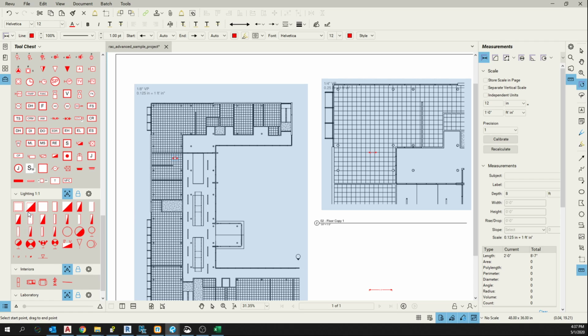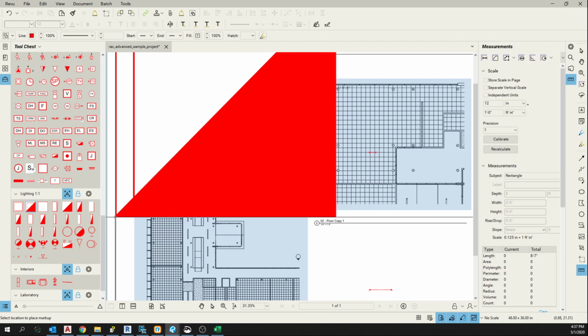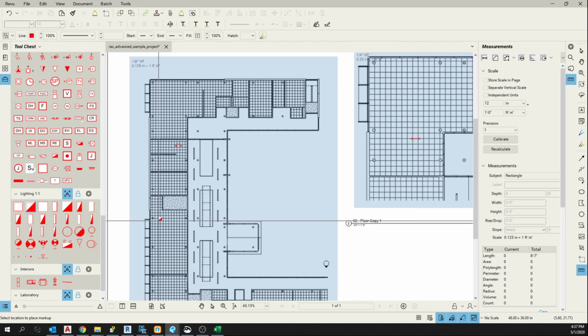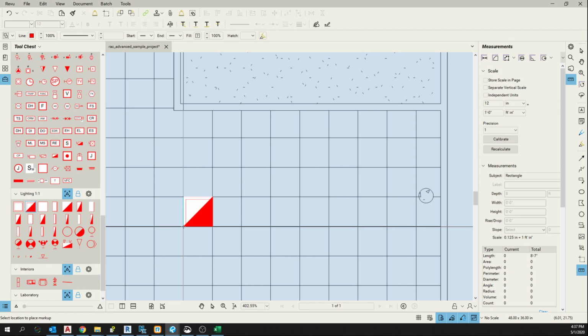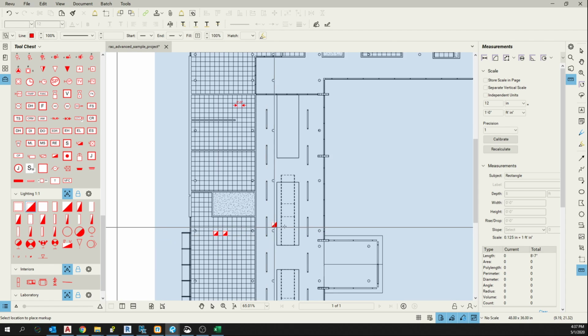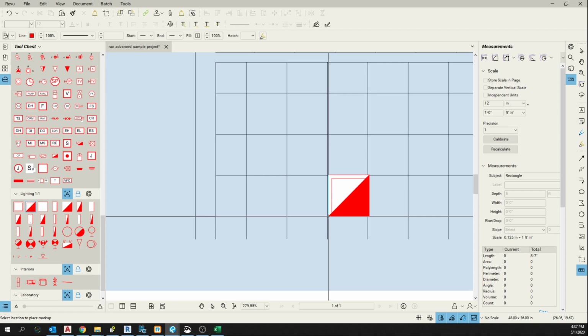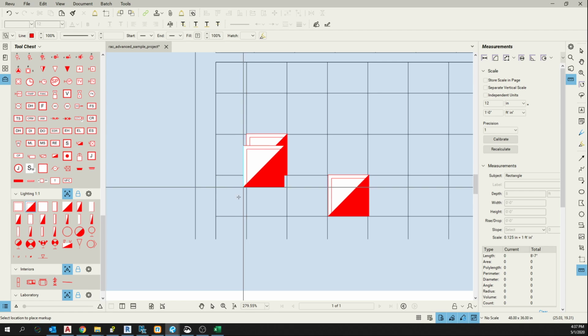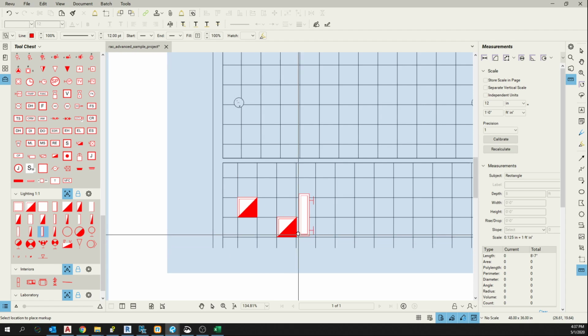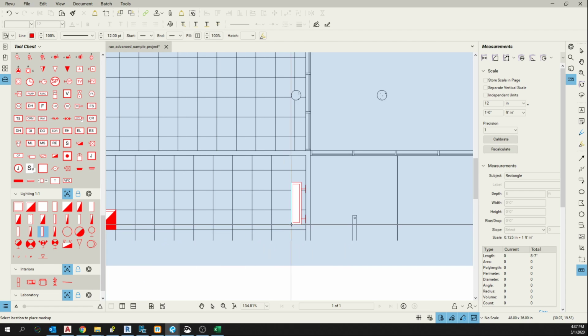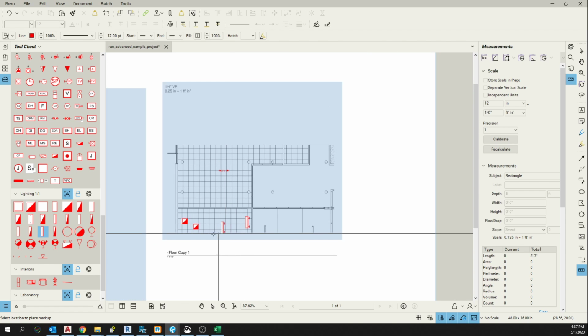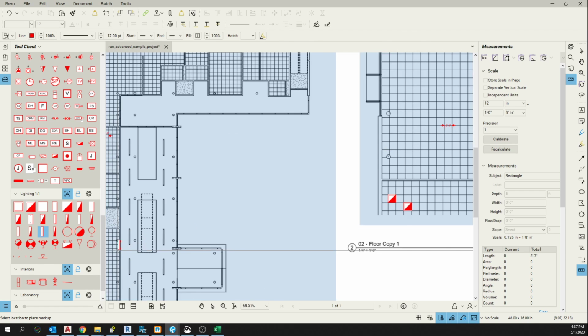So what I'm going to do is bring this in, click this emergency light. It's nice and big because it was drawn at full size. As soon as I bring it into the viewport, you'll see it automatically sizes down, and it fits right inside the grids. Now I'm going to move right over to the other one, at a bigger scale, and you'll notice it jumps right up, and again fits right inside the grids. You'll see the same thing for wall-mounted lights. It jumps up, and I come back over here and do the same exact thing.